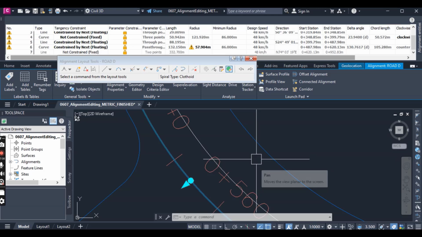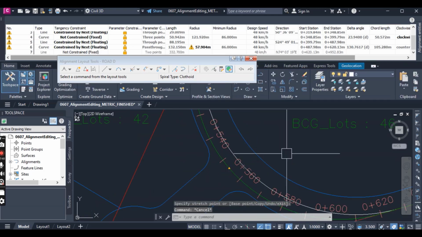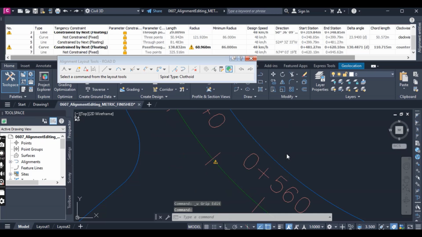Okay, so this is how constraints work. Just press Escape on your keyboard, and you can also use Ctrl Z for any changes. Then click in the tangency constraint field of the third curve of the alignment and change it to constraint on both sides free.